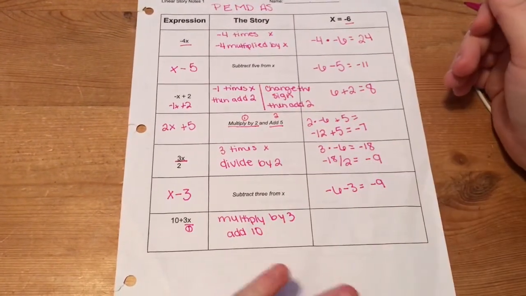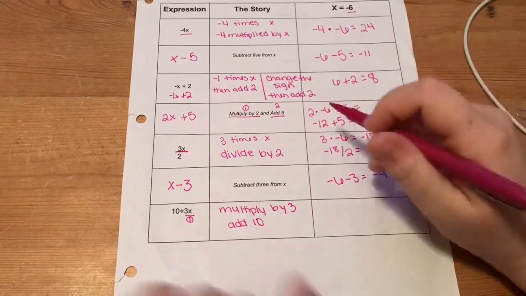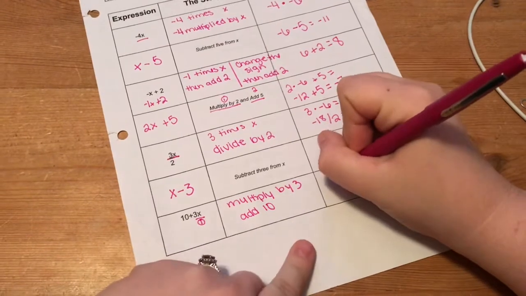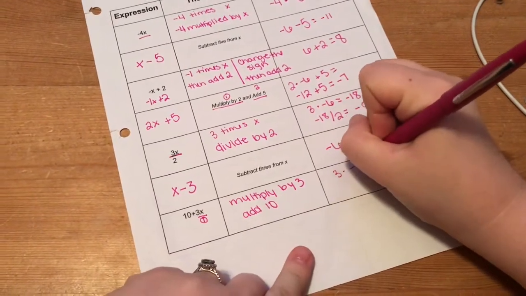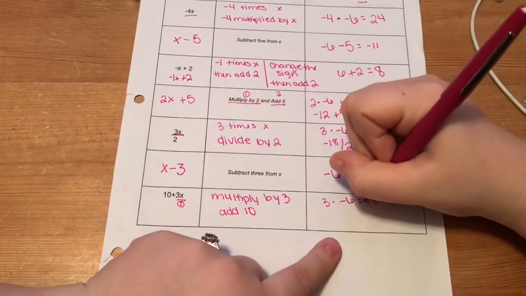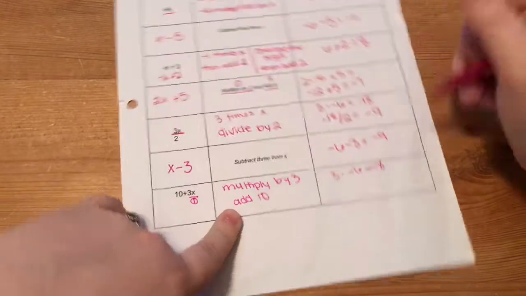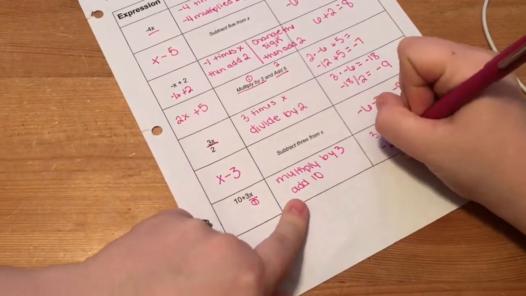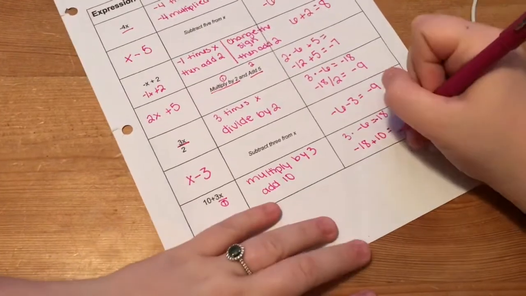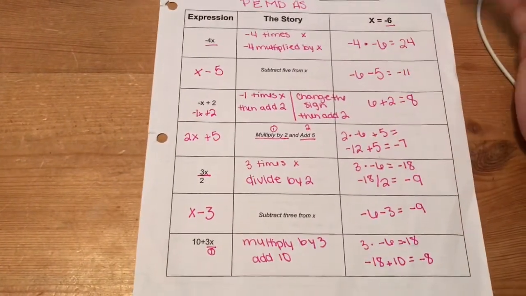Now let's just go ahead and put that in. Let's change our x to -6. So the first thing I'm doing, multiplying by 3. 3 times -6. That equals 18. Oh, I'm sorry, -18 because I have a -6. Second step, add 10. -18 plus 10. You can put that in your calculator. That is a -8. So that's how you're going to do all of these.